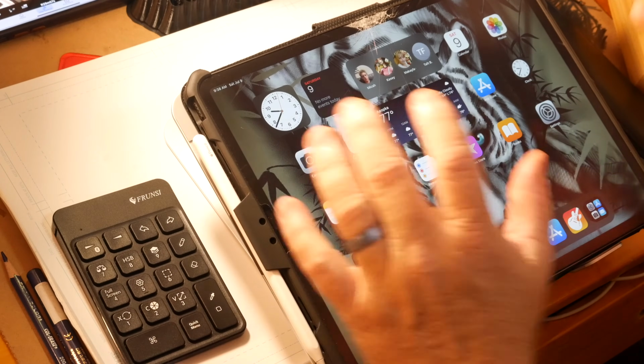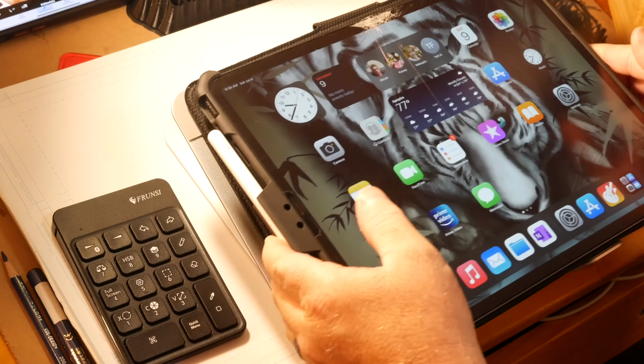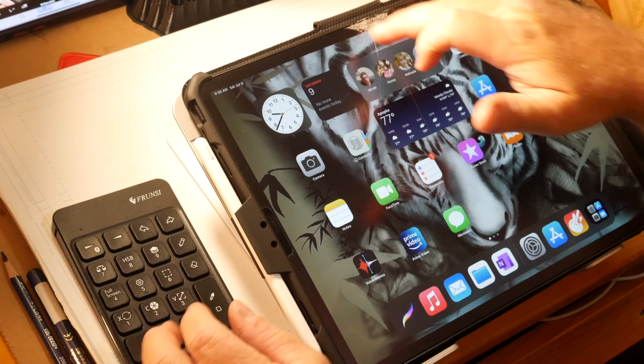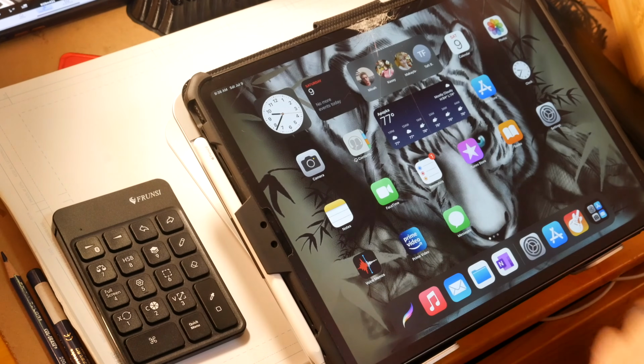Okay, so I've got my iPad set up here at my desk. I've got it on a little pedestal here, so you have context. You can see the little boo-boo right here. My apologies for that. That's what happens when you let your teenage son play with your iPad.